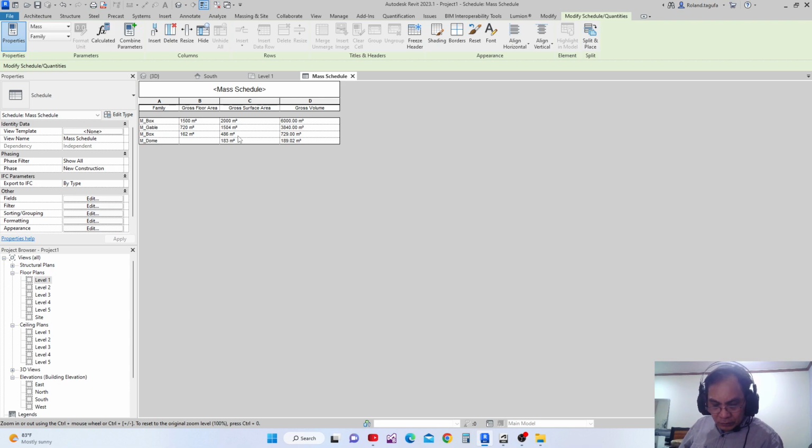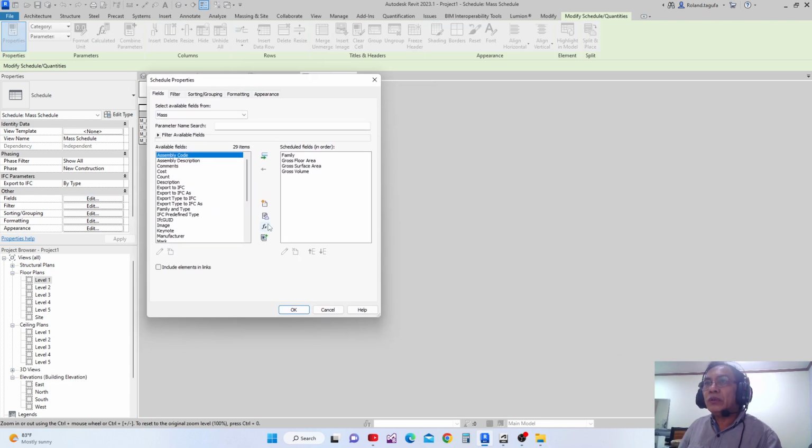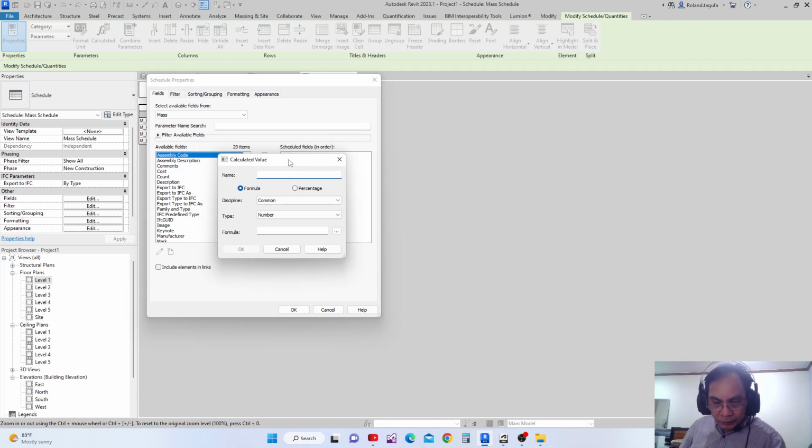So with this you can also make a formula. You just go back to your fields. This is the field that we have done earlier. This one that we have activated is past schedule. You go to fields, and after going to fields, you can see this. Add calculated parameter.